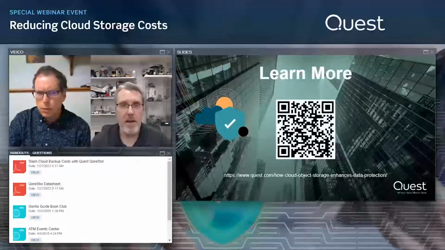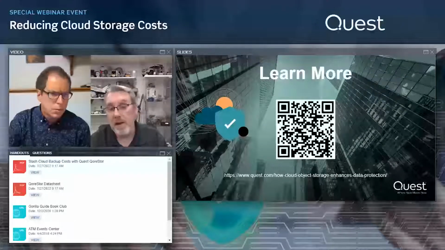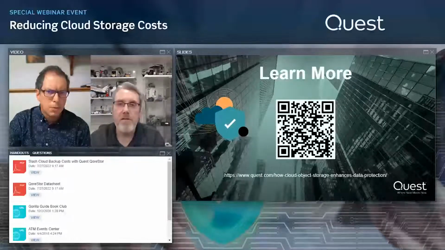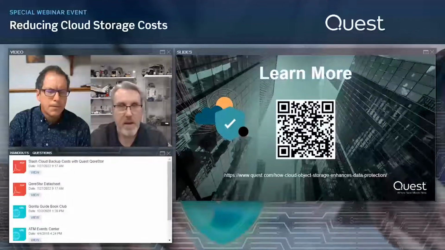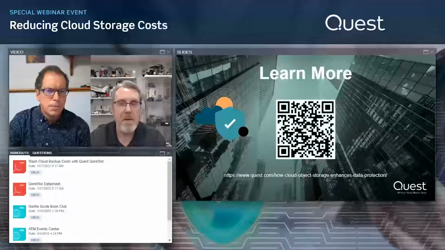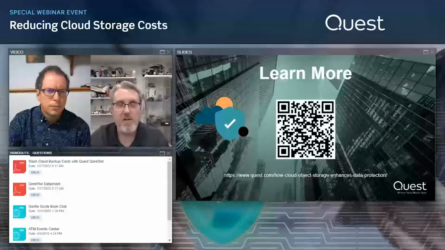Already done. You can pick the size you want. We do it in several sizes. So depending on what size you want, you can do that. The nice thing about the cloud versions is that they don't use spinning disk or SSD inside the virtual machine for any of the main storage repositories. CoreStor is a bit smarter than that. We can actually use object storage for its main storage repository.